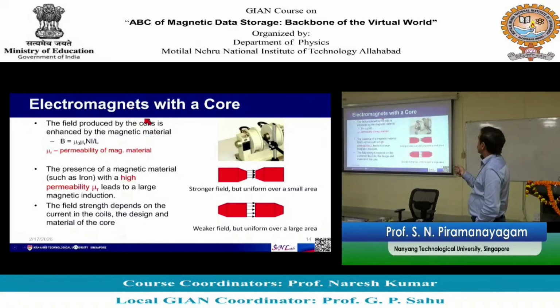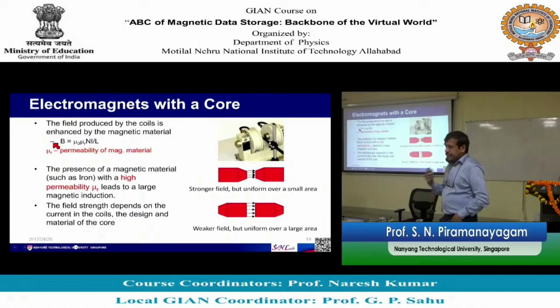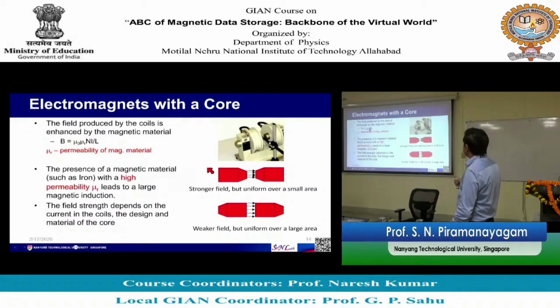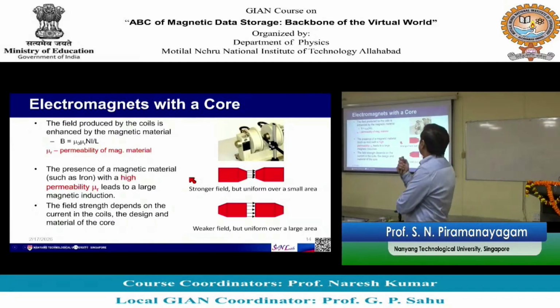In this case, for example, this region and this region, you have a solenoid. So you have coil wound around this region, and in between there is a hole, and inside the hole you introduce a ferromagnetic material with a large permeability. Permeability is a property that describes how much magnetic field can go through the magnetic material. For the time being, you can imagine that this is a number greater than 1. Magnetic materials have a permeability much larger than 1.